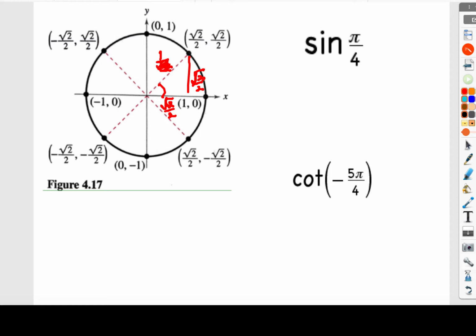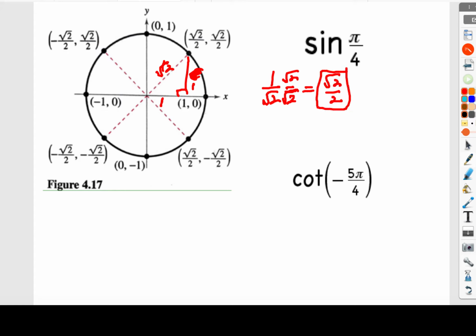So again, let's do it the long way. Why not? Let's get rid of all of this here. Let's do this the good old-fashioned route. What if we did go with just a nice 45-degree triangle, 1, 1, and root 2? Well, again, the opposite divided by the hypotenuse would be 1 over root 2. And if we rationalize, we get root 2 over 2, or basically, like we said, the y-coordinate of the point on the unit circle at 45 degrees, right, at pi over 4.